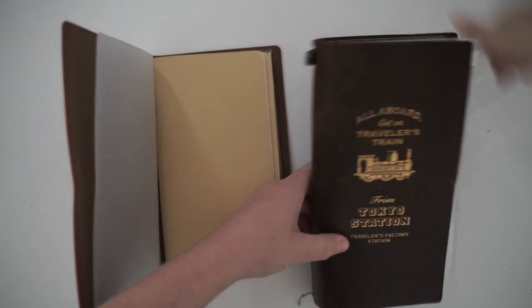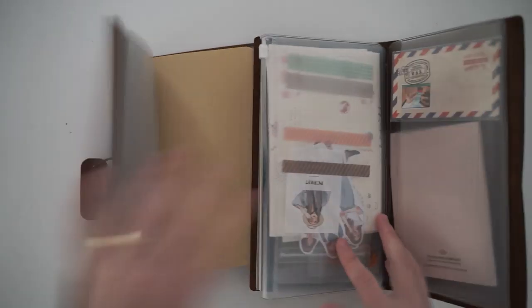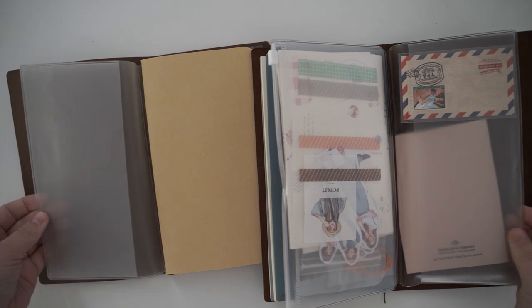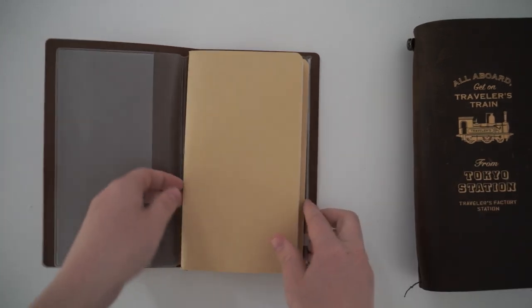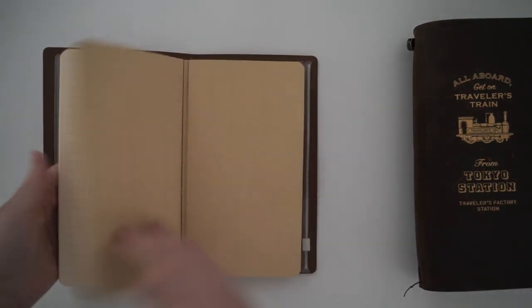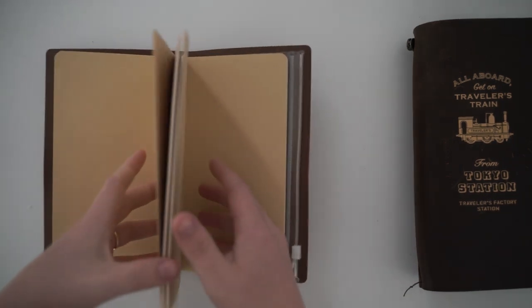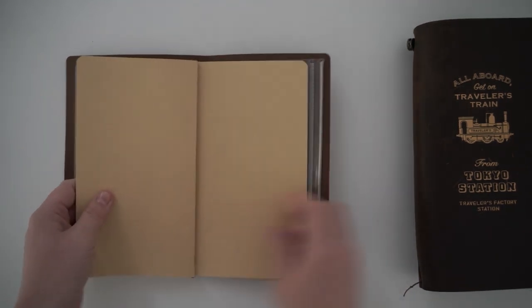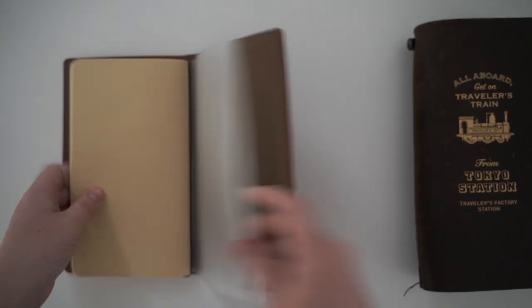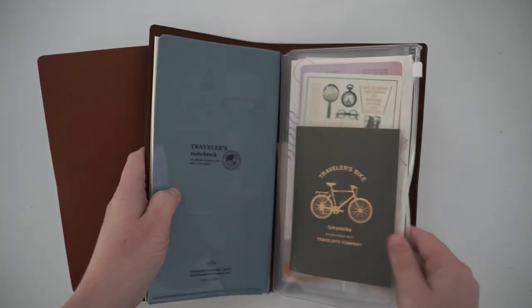Now if I open up the traveler's notebook, the pocket that I use, this one here, is actually quite similar. It's just a different size. So I would say the pockets are quite similar, and then the actual notebooks inside are kind of the same style as well. It comes with three of them, and it's all put together with the bands as well. So they actually put the bands on them. I think it's really, really cool that it looks so similar. And it's also got the pocket here as well that you seal up, and that's the same as the traveler's notebook too.